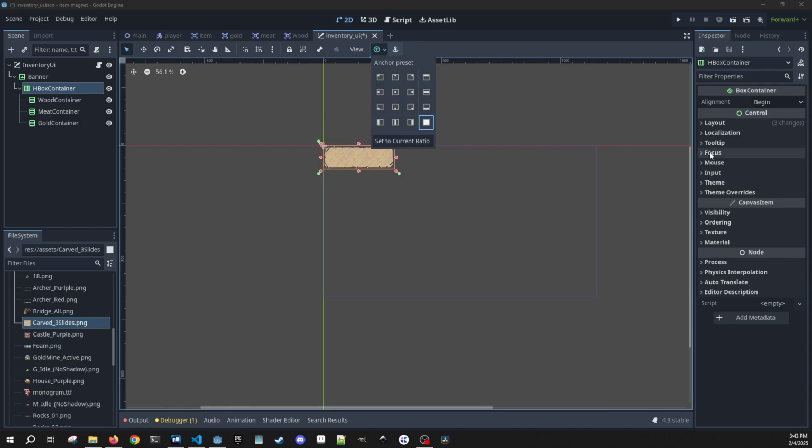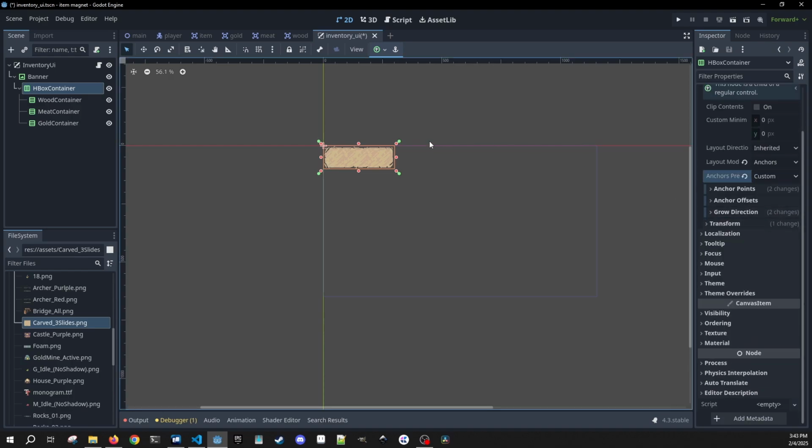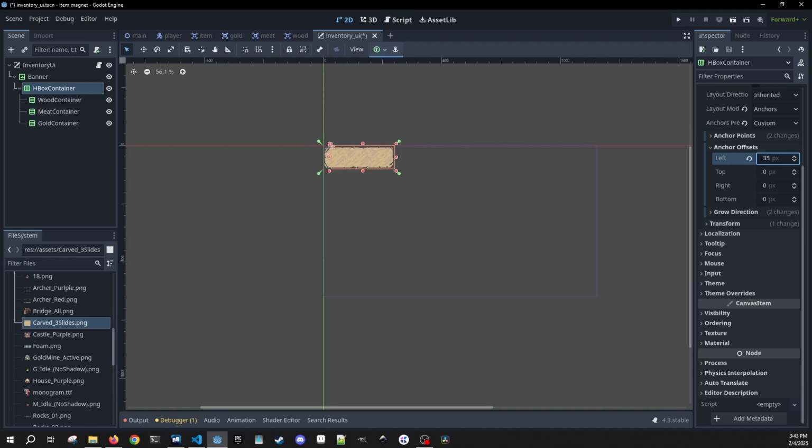We want to cover all of this, but we're going to customize it a little bit. If we do this, we're going to be fully pushed up against the left and right with our symbols for the meat and the gold, etc. So we're going to change our offsets a little bit. I'm just going to bring these in. We'll do 30 pixels here on the right and left.